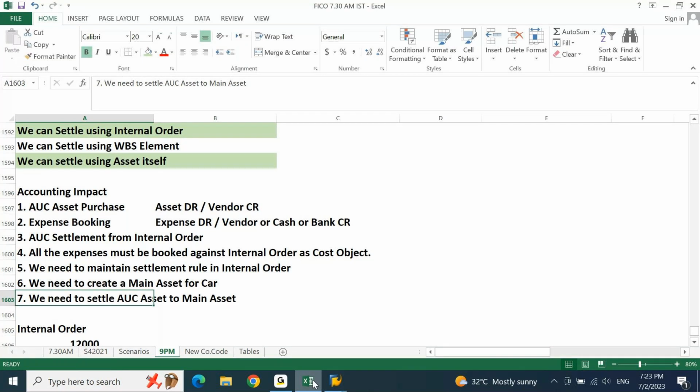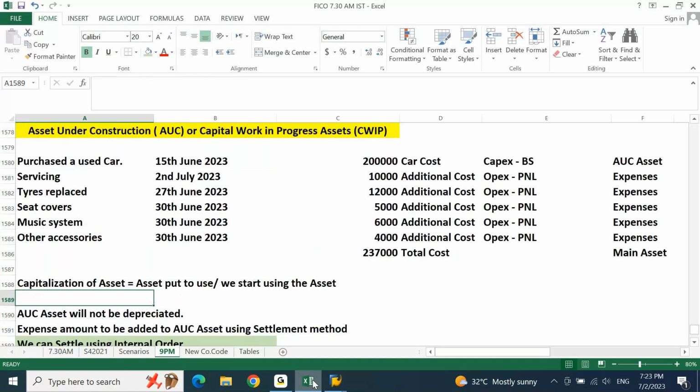They will definitely ask you about AUC asset. You need to make sure you are good at AUC asset. Reason, if you just tell the process, they will not be okay with it. They might ask you to take an example and then explain how the data flow happens in your AUC processing. Which one will you be using? If you are using internal order, how exactly are you going to capitalize the asset using internal order? How will you capture the cost? How will you move the cost to the internal order, and how from internal order to AUC asset, and how from AUC asset to main asset?